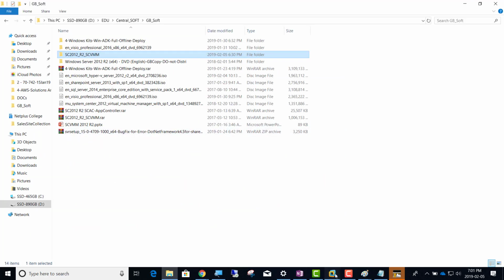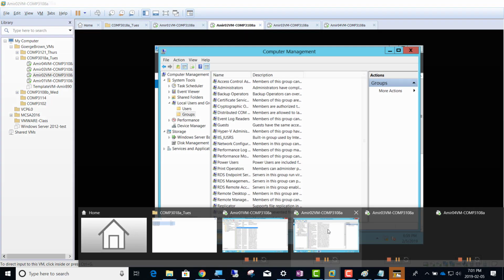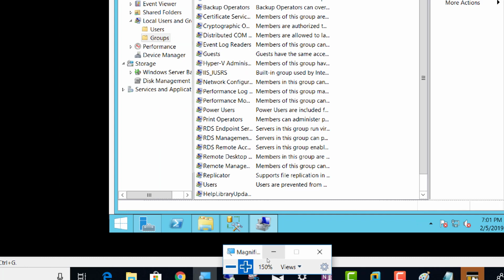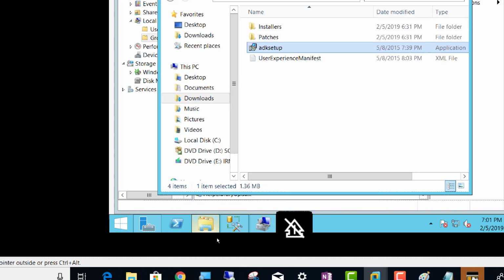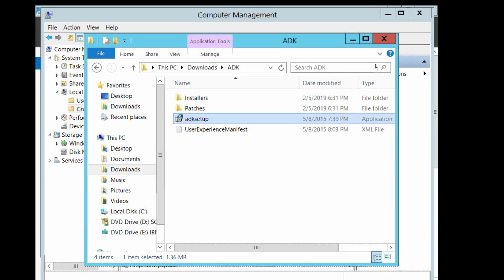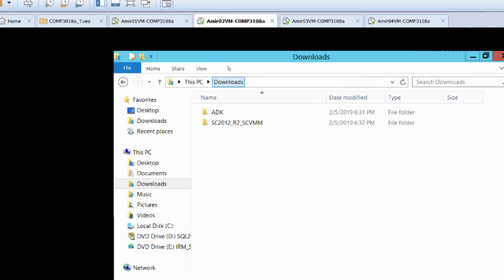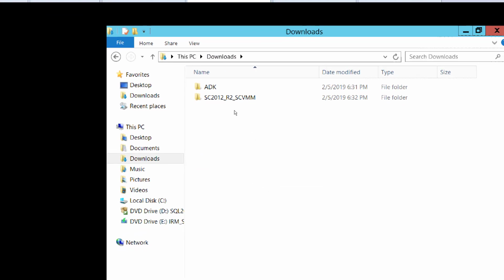So let's go to the downloads folder of your server 2 now. Let's go to server 2, downloads folder, and just start the installation of SCVMM, the enterprise-grade virtualization application. If I go to server 2 and then to the downloads folder, there's the SC2012 R2 SCVMM.